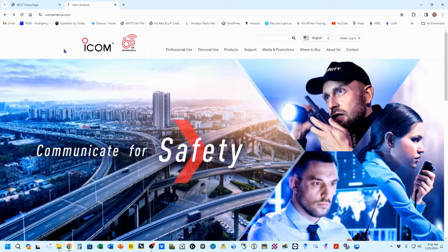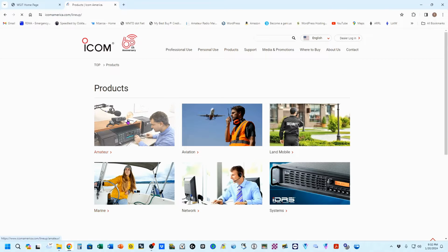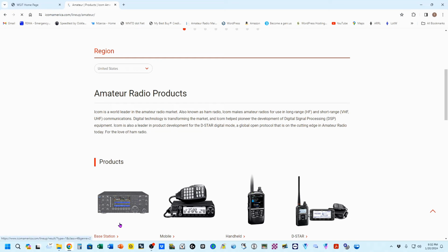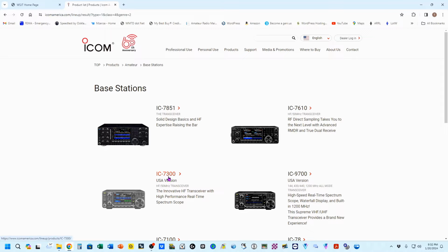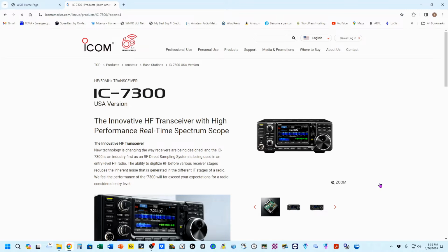Go to the ICOMAmerica.com website. Come up here to Products. Then we're going to come down here to Amateur. We're going to select Base Stations, and then pick our IC-7300. We're going to scroll down the page until we get to these four tabs, and we're going to pick Support and Download.